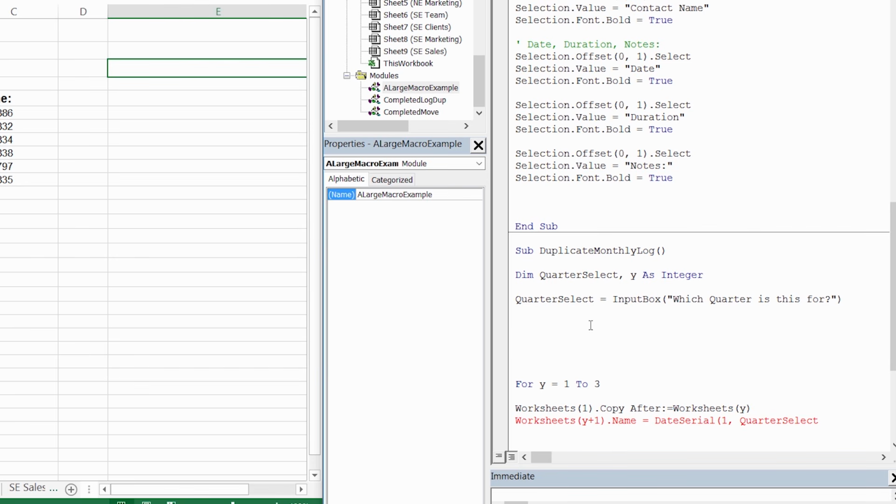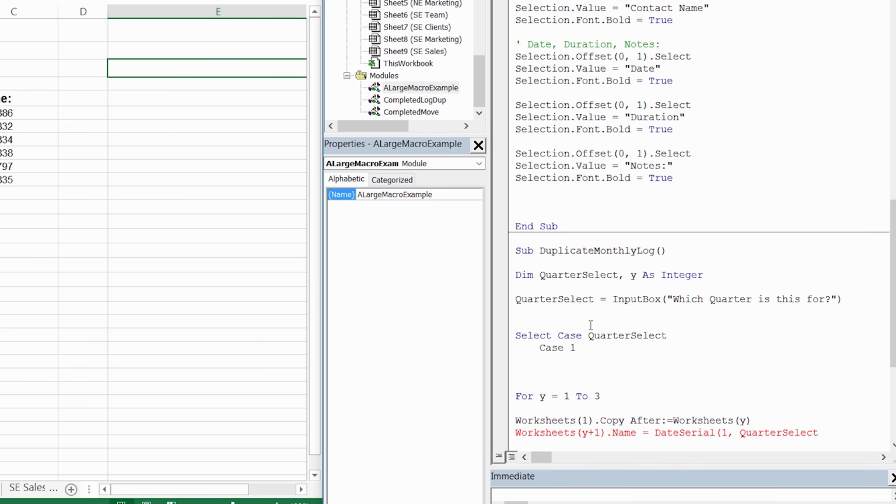So I'm basically going to create a select case statement that is going to reassign the value for quarter select depending on what the end user typed in. So if they typed in 1, then we're going to reassign the value for quarter select to 1. That'll be fine. But if they type in 2, then we're going to reassign the value of quarter select to start with April, which is 4.